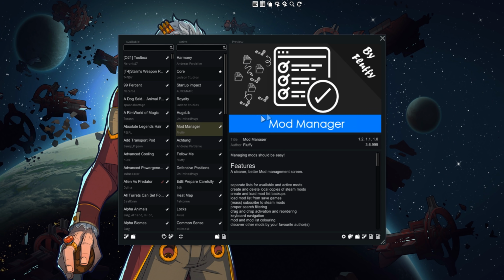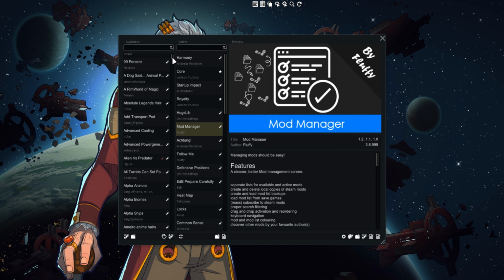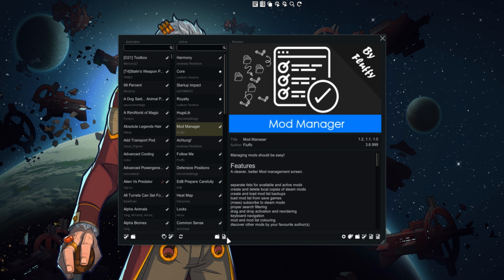So the first one is Mod Manager, made by Fluffy. This is what you're seeing here. You can compare it to the normal default Rimworld one, and it looks a lot better, but it has a lot more functionality. I can load mod lists from over here, so my current stream one, my mod showcase, that sort of stuff. You can save them locally, and you can also go to the Steam Workshop page and the author's page, which is pretty nice.